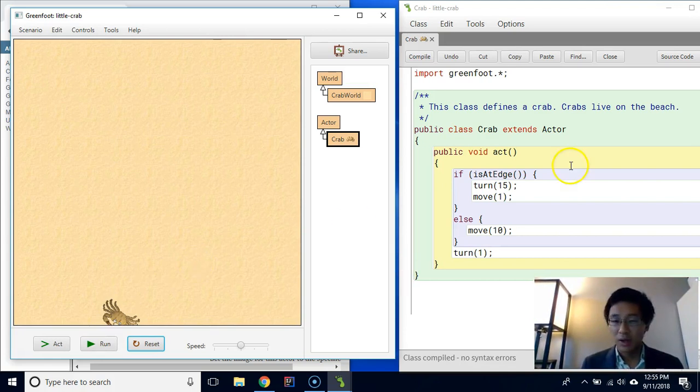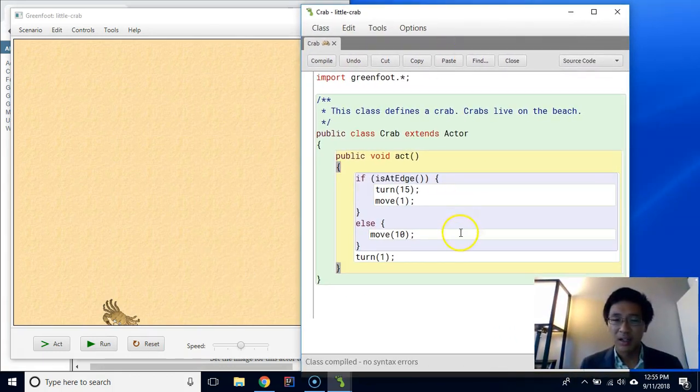Just one last thing I want to point out. You might have noticed that in this text editor, we've got a lot of colored boxes. These colored boxes are not in most text editors, but in Greenfoot, they're a very helpful tool for us because they help us see what's called scope.